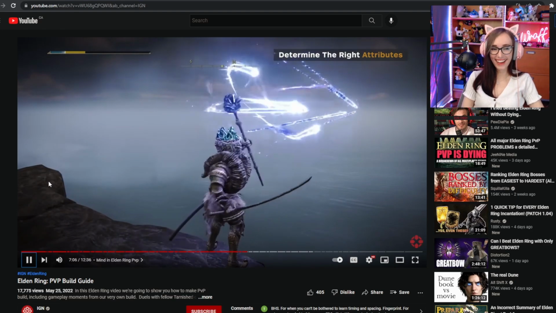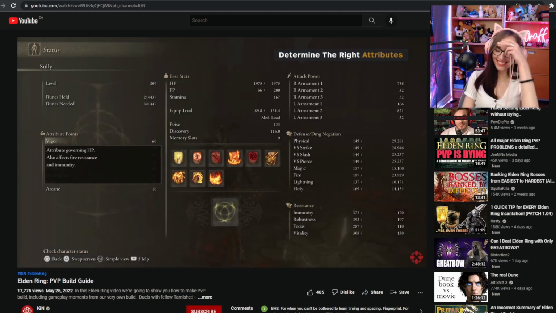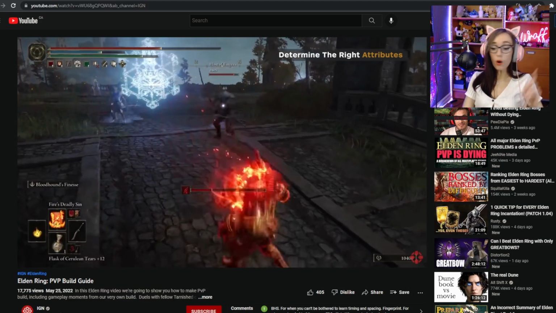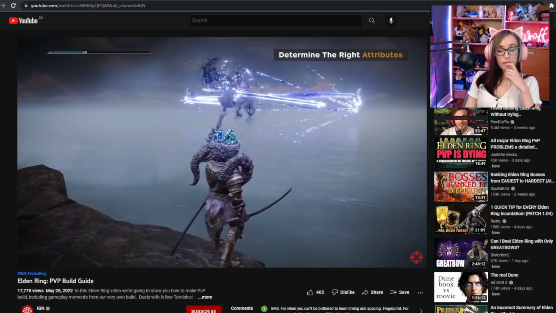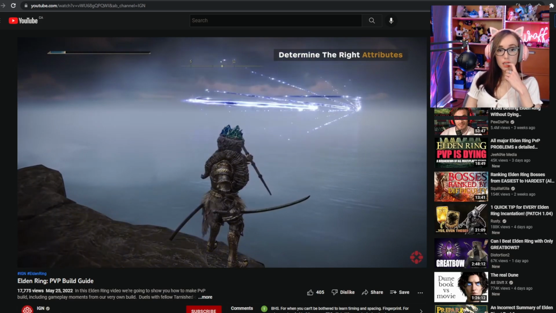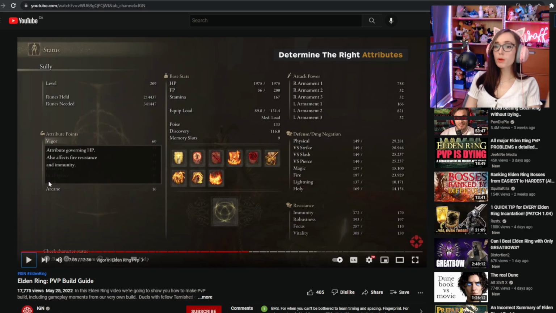To accommodate a certain amount of uses. Vigor reigns supreme and should be your top priority. Okay, so they're promoting 60 vigor.